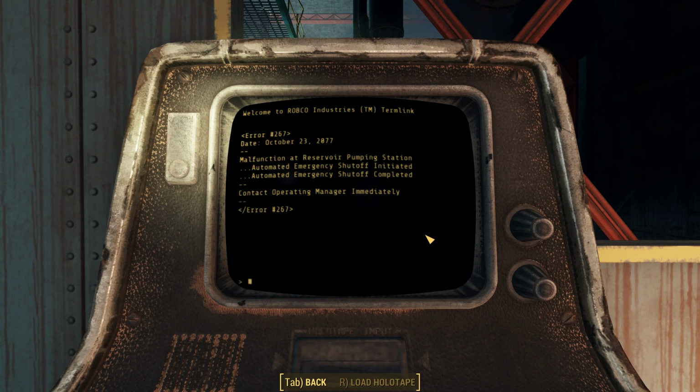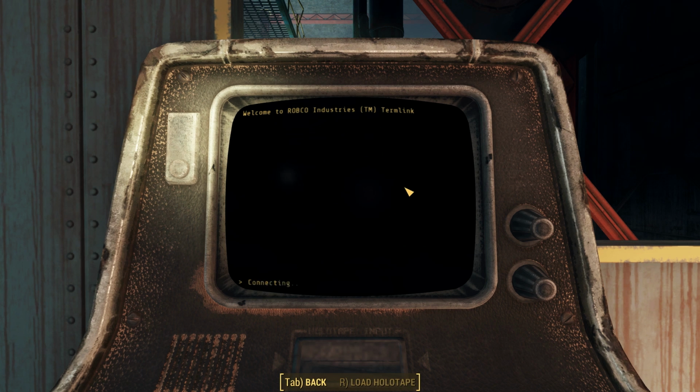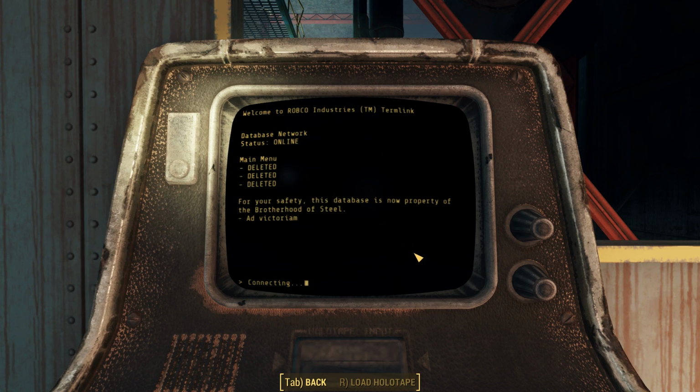So something at the station was damaged when the bombs dropped, but this system detected it, and so shut off the facility. In the final one: Database Online, Database Network, Status Online, Main Menu, deleted, deleted, deleted. For your safety, this database is now property of the Brotherhood of Steel.